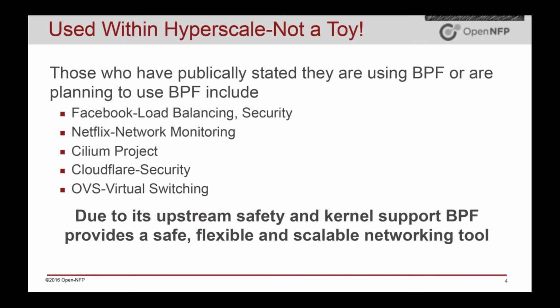So to be clear, this is something which is used today, and this is used within hyperscale. So these are the people who have publicly spoken about using BPF. Facebook have spoken about using it for load balancing and security, and have said they are actively using it. Netflix use it for network monitoring. The Cilium project is part of Cisco as an orchestration platform for containers. It's actually won a big prize from Google this year.